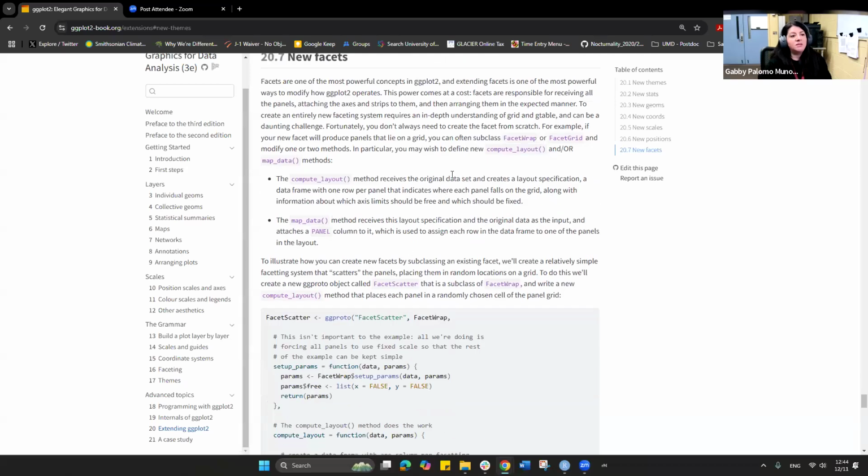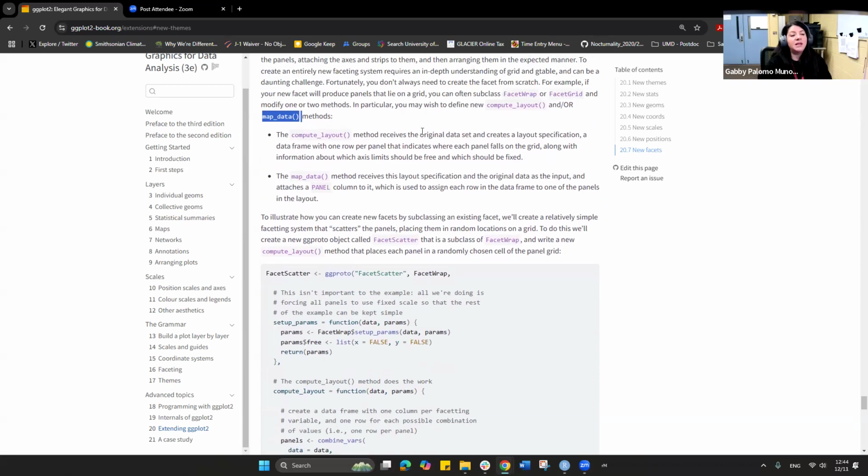So again, we start with defining a new compute layout and or a new map data. So the compute layout method receives the original data set and creates a layout specification. So it's going to be a data frame with one row per panel that indicates where each panel falls on the grid, along with information about which axis limits should be free and which should be fixed.